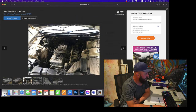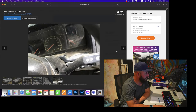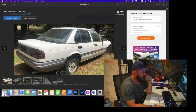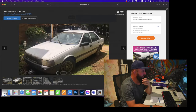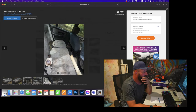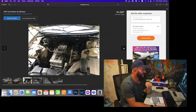I mean, if I had this car, I'd definitely give it a proper wash. Get a sponge going, microfiber towel. Take it out of the grass. It looks like it's been sitting there forever. I mean, some people aren't capable of doing this, I totally get that. But give it a vacuum. Dude, I'm going to buy this thing and fix it.